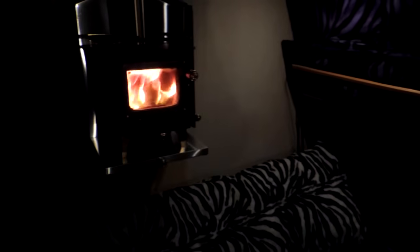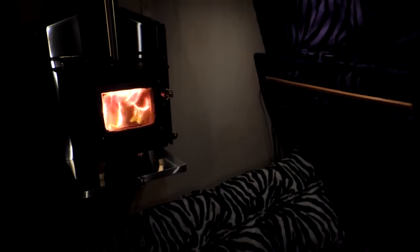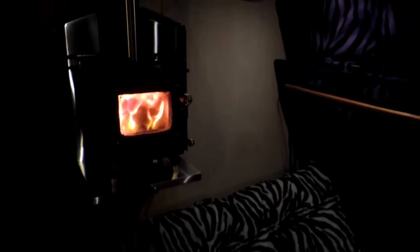And the heat is everywhere. It just surrounds you. I don't have any fan going. You don't need a fan for a place this small. The entire surface of the bed area is nice and warm. The floor is warm. Everything is nice and warm.